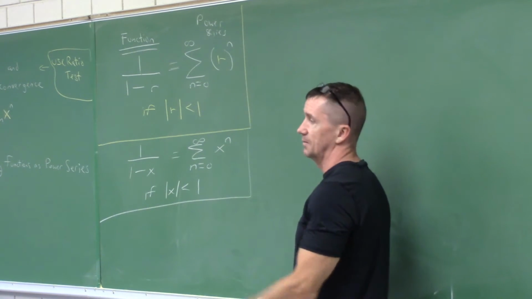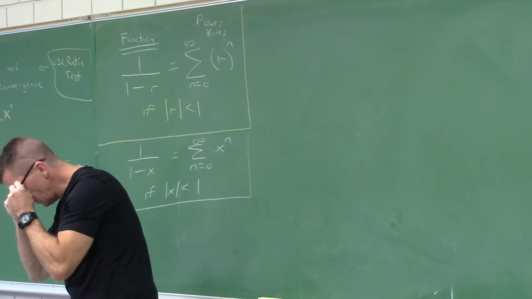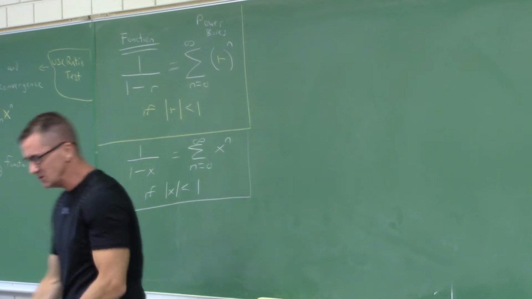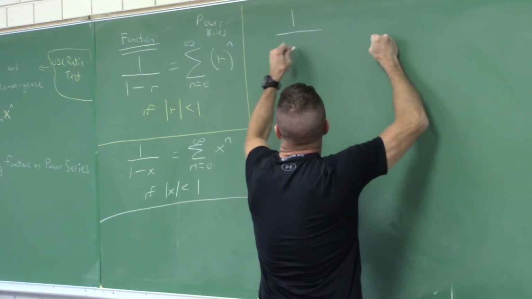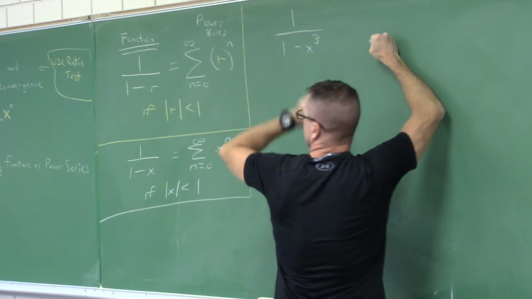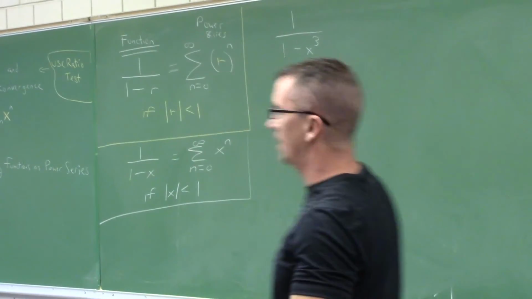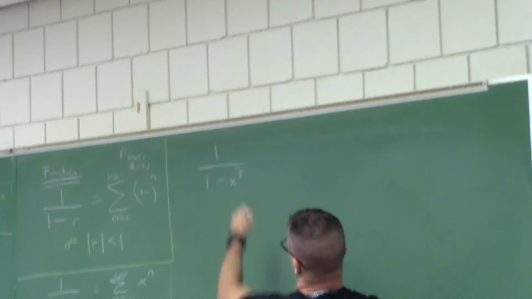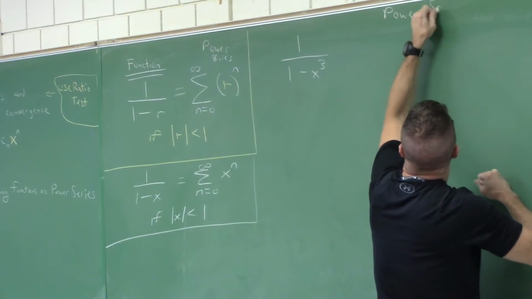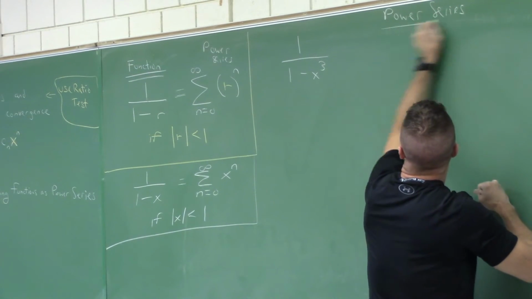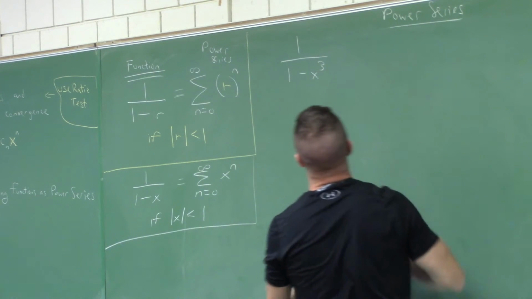You go, really? So I'm going to give you some examples. And we'll go, where is this useful? So here's my first one. And when there's a function, I mean, if you want to write, hey, f of x equals this, sure, if you want, but that's my function. I need you to write this as a power series. And I hope you find this easy.